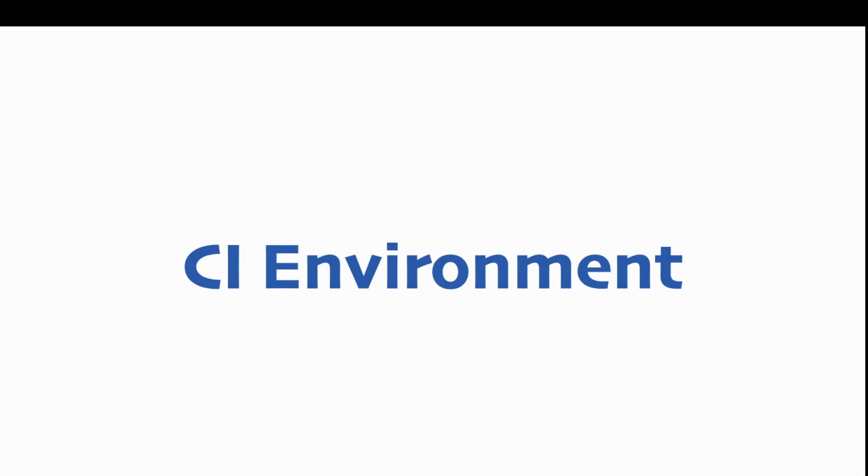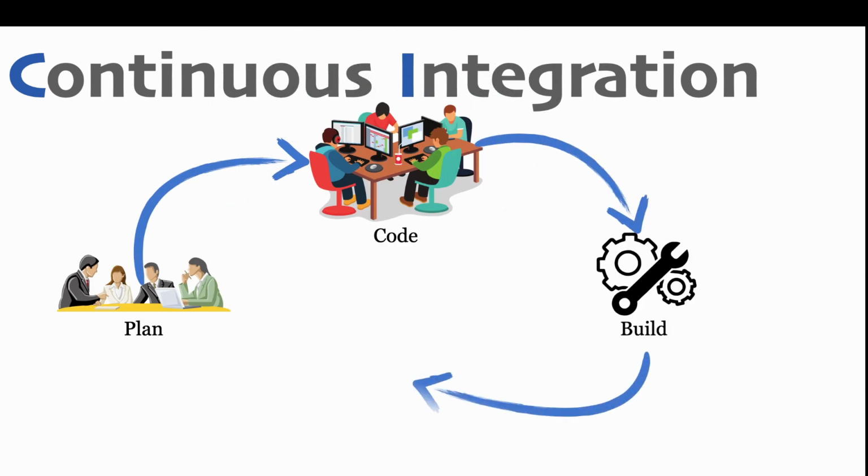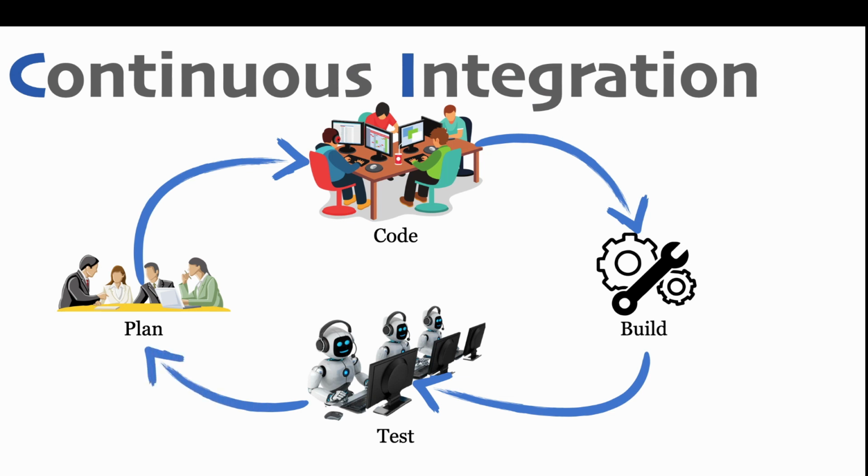Before we can explain how to reduce the flaky test, let me explain what is the CI. To understand about the word CI environment, first we need to understand the word CI. CI stands for continuous integration, which is a software development process starting from planning and doing the coding, and after finishing the code, it automatically builds and automatically runs the test, and if the test passes it automatically integrates to the master branch, and this process keeps continuing. That's why we call it continuous integration.